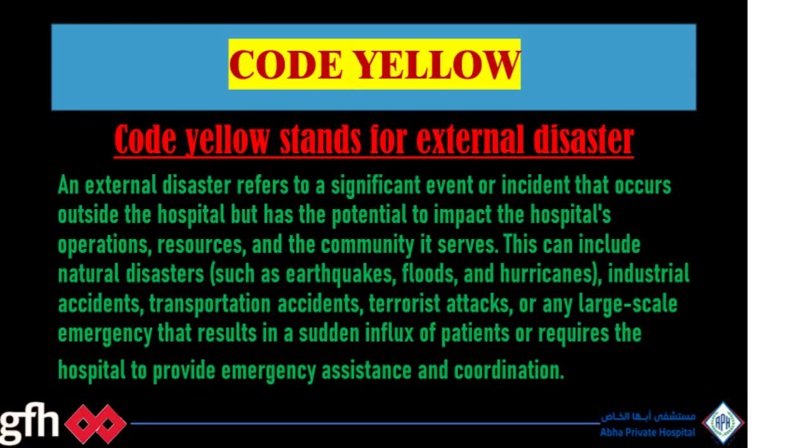Next code is Code Yellow. Code Yellow stands for External Disaster. What is an external disaster? An external disaster refers to a significant event or incident that occurs outside the hospital but has the potential to impact the hospital's operations, resources, and the community it serves. This can include natural disasters such as earthquakes, floods, and hurricanes, industrial accidents, transportation accidents, terrorist attacks, or any large-scale emergency that results in a sudden influx of patients or requires the hospital to provide emergency assistance and coordination.